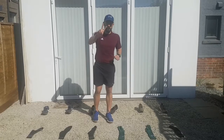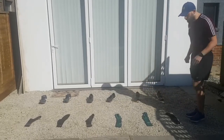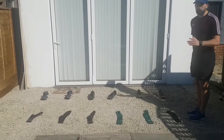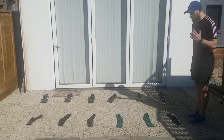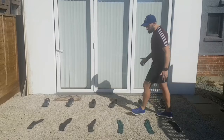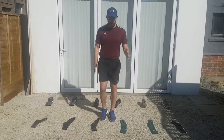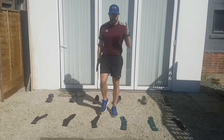Okay, task number 2 is as follows. You're going to start at one end of your ladder, very similar to before, but this time, instead of just running through, we're going to go for some high knees, and we're going to drive our arms at the same time, okay? So when my left leg is up, my right arm's going to go up, and vice versa, okay? So we're going to be swapping.